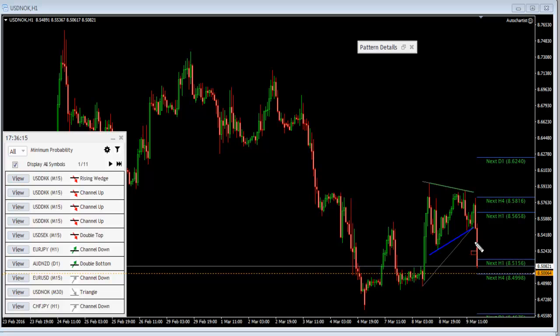I don't want to give up all this profit. It was just a really nice move here. Nice, quick, and pretty painless, which is always nice. So again, this was a triangle formation spotted by Autochartist. I'm just combining it with support and resistance like we teach in the group. And again, together they're very powerful.